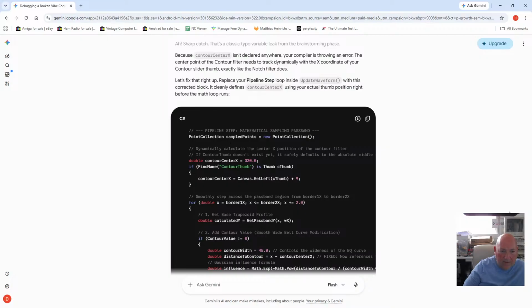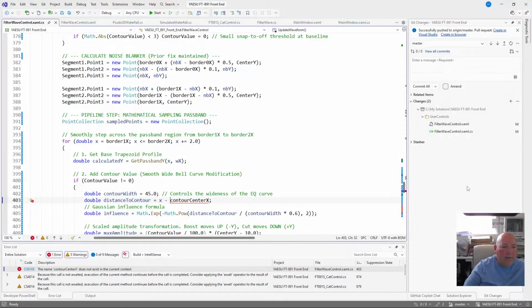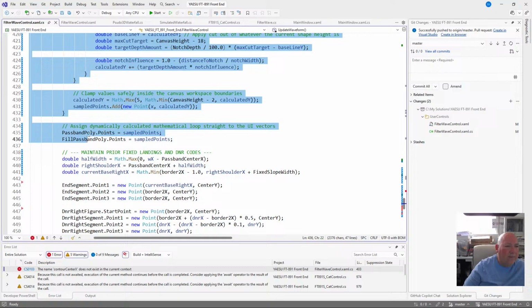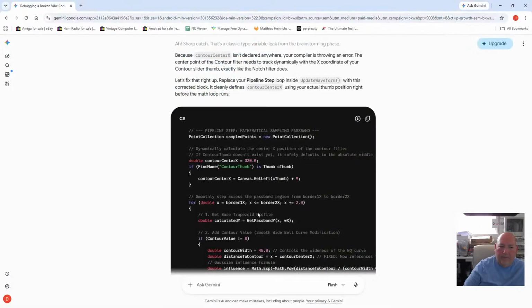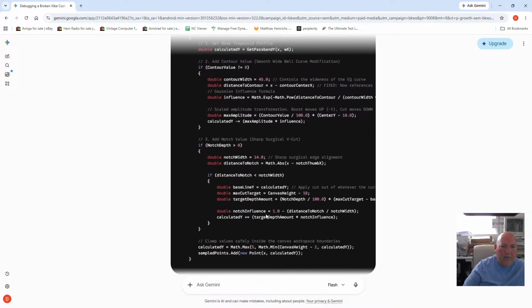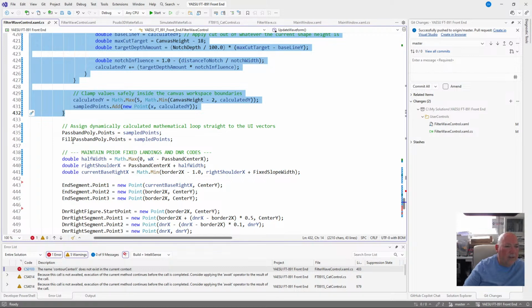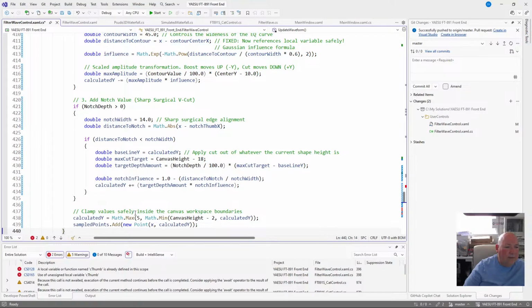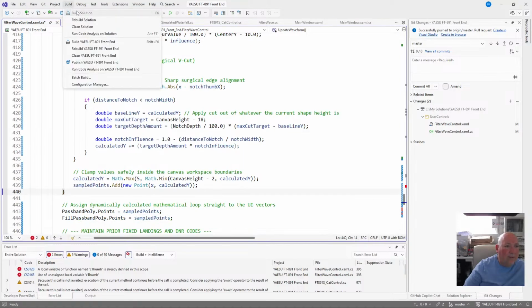Pipeline step sample points. Oh, I don't know how far to go down. Stops just at the caret for the for loop. Curly break. Okay. Right, build.